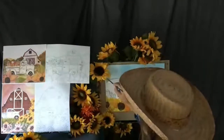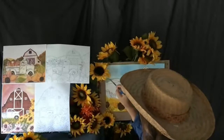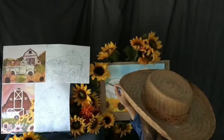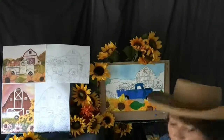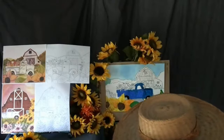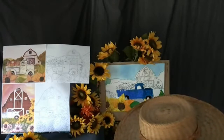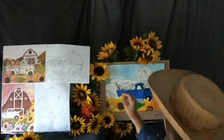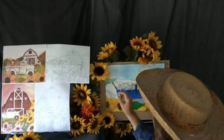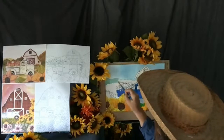Because I love apples and apple picking. Have you guys ever gone apple picking? Oh my gosh, it's that time. I don't think they're ready quite yet, but it is time for apple season. And I love getting fresh apples. Oh my gosh, Macintosh apples. All right, so again, this is going to be my mountain, my, you know, my farm.